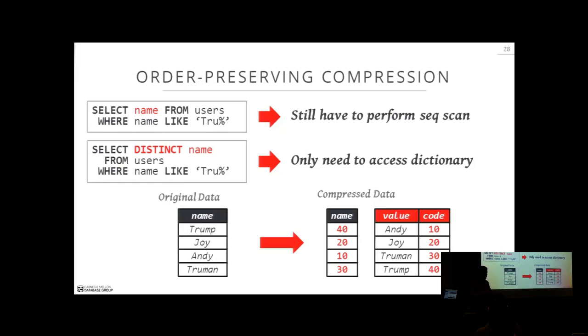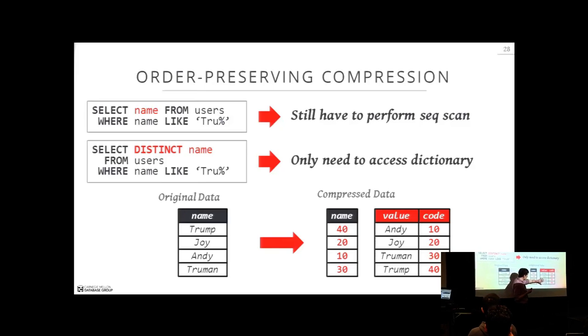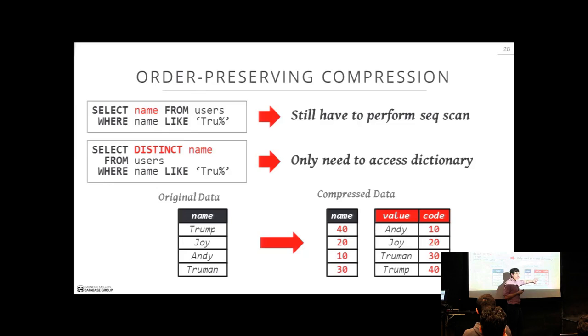Is there a question in the back, or no? Okay. All right, so what I'm pointing out here is that you have all this extra data in the dictionary, and the database system can exploit it and avoid having to look at the entire thing for certain types of queries. In the same way, if we rewrite our query to operate directly on the encoded values, we don't have to decompress everything one by one. We can find the attributes we need based on the encoded values, and then when we produce the final answer to the terminal or to the application, to the client, then we actually do the decompression. We delay the decompression for as long as possible.